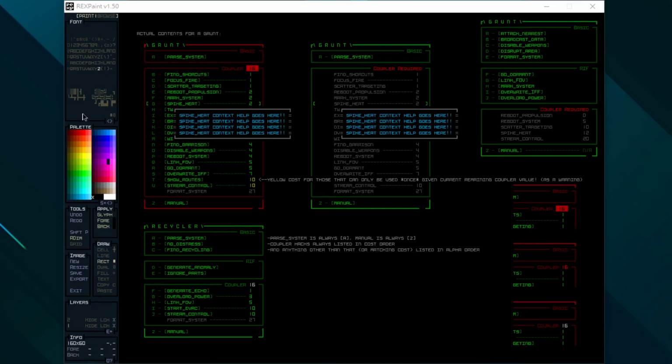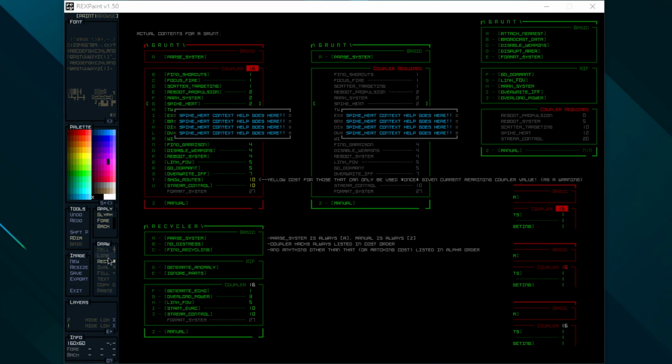So this is the interface on the left. I'm not really going to go into the details and all that. This isn't a RexPaint intro stream, but you can see here you can change your fonts and select your characters. You have palettes, you can select different palettes, and all your general tools. The thing is, there's a lot more features in RexPaint than you see here. This is just the super basic features that you really need that you can interact with using the mouse.